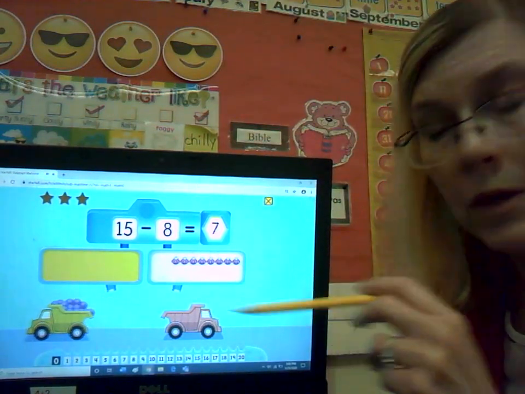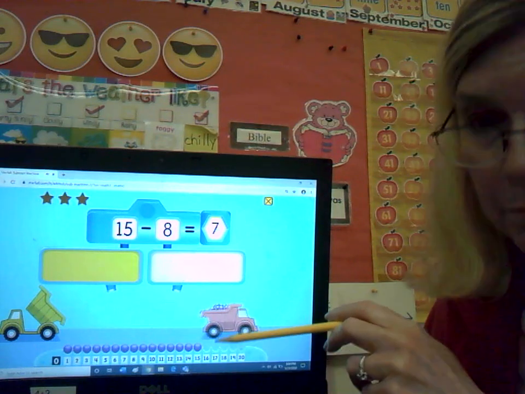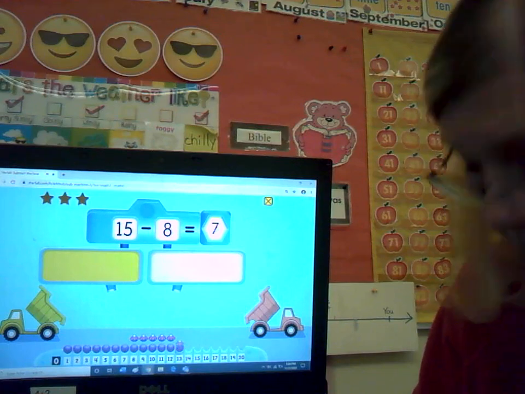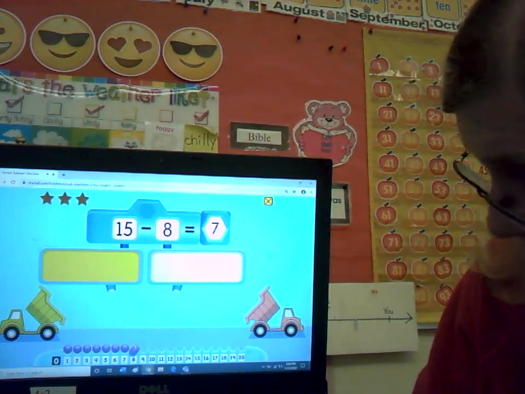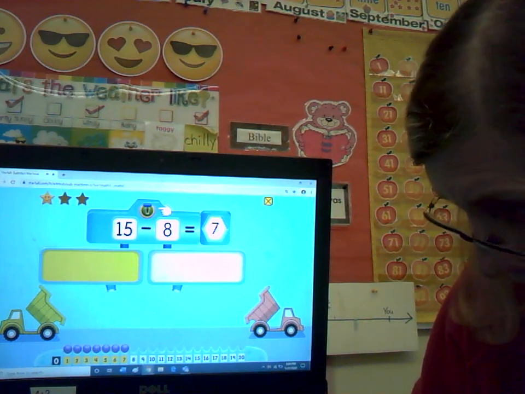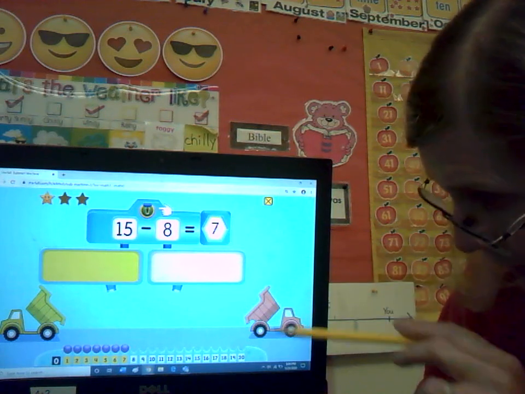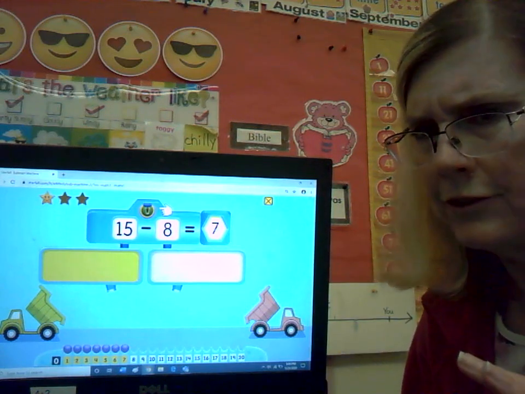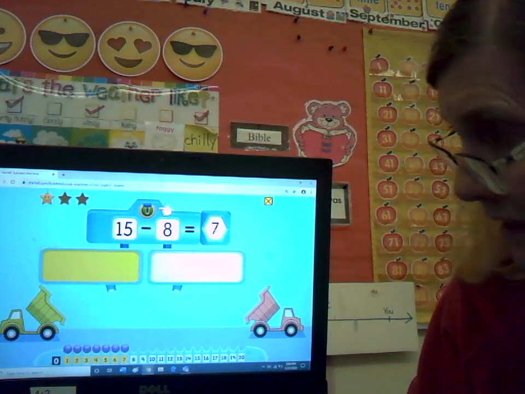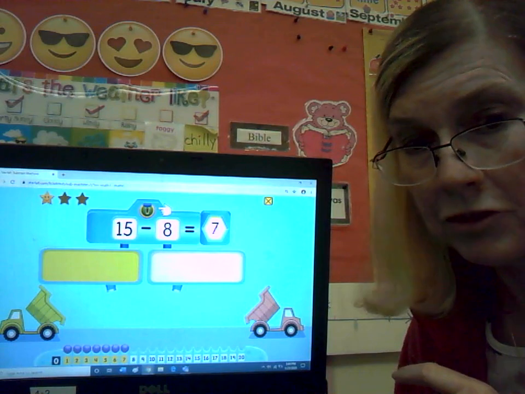And then they're going to show us with the dump truck. He's going to dump down the 15 purple spheres. And then these 8 spaceships are going to take those 8 spheres away. And there's your answer, 7. 15 minus 8 equals 7. I'm kind of wondering if these spheres maybe are planets. Do you think the aliens got rid of those 8 planets? Good thing that part of it's fiction, huh?